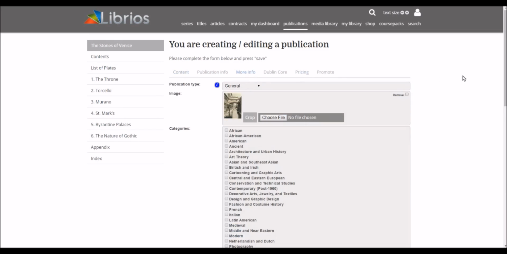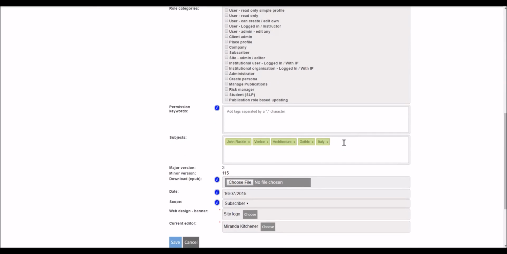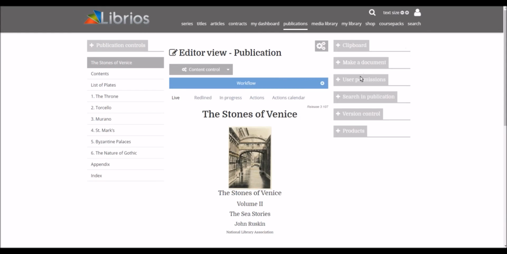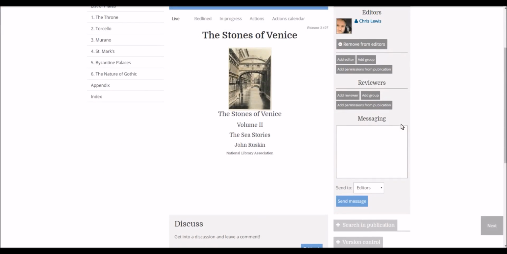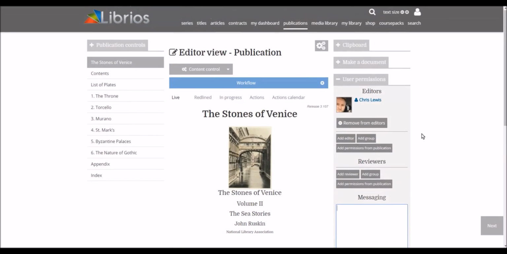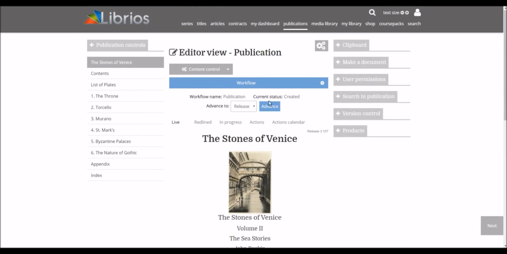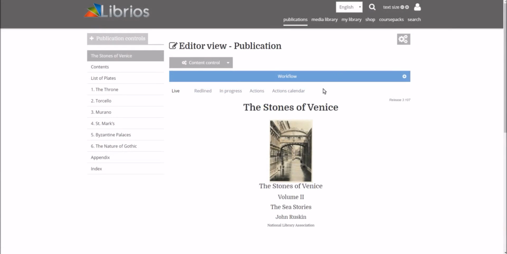Extra metadata can also be added here by clicking on the More Information tab. You can add subject keywords and identify more information about this content to make it more discoverable and searchable. Once you've completed updating your publications, you may want to assign other editors to work on this content as well. You can do this via our Permissions area. This publication will then appear in the editor's personal dashboard, and they can be contacted using the platform's private messaging tool. Through the different stages of the editorial process, content can also be guided through a bespoke editorial workflow.